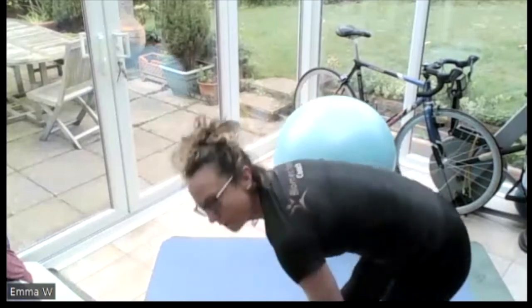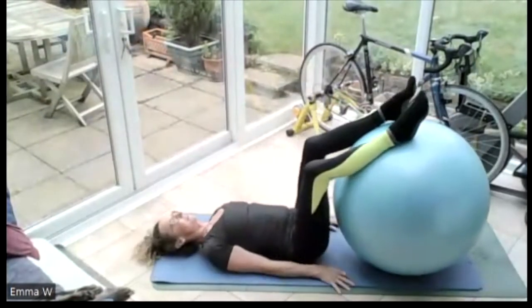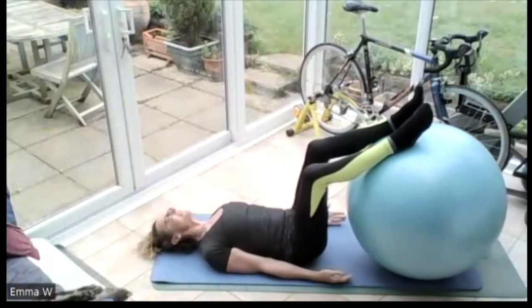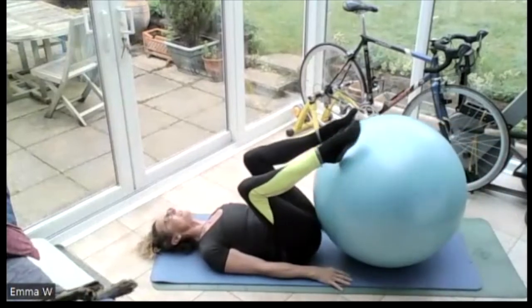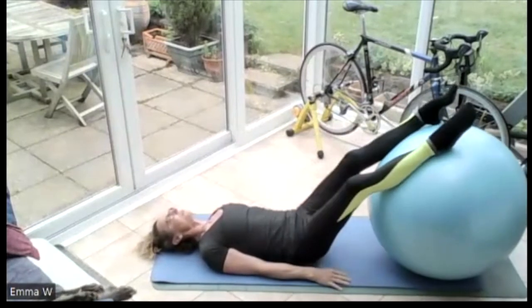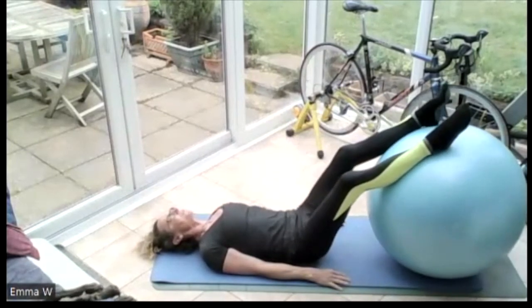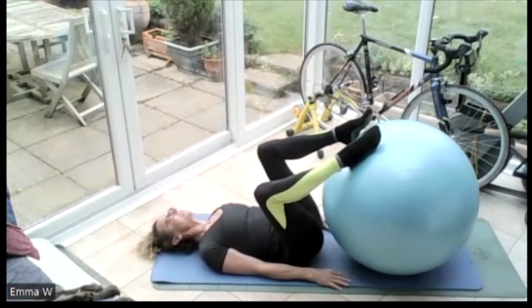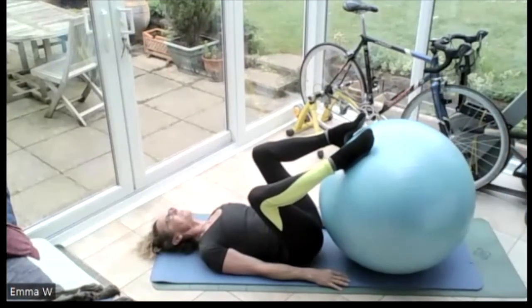Lying on your back on the floor, feet on the ball. Okay, feet on the ball. So roll those shoulders up to the ears, down and back, slide them down. Palms down on the floor, pull the ball in, roll the ball away. Pull the ball in, roll the ball away. So neutral spine, push the tailbone down, pull the ball in, don't let the spine change. Roll that ball out. Pull that ball in, hold it, so we're in neutral.